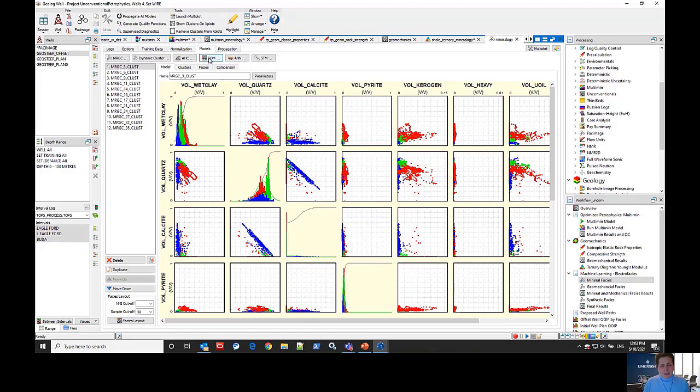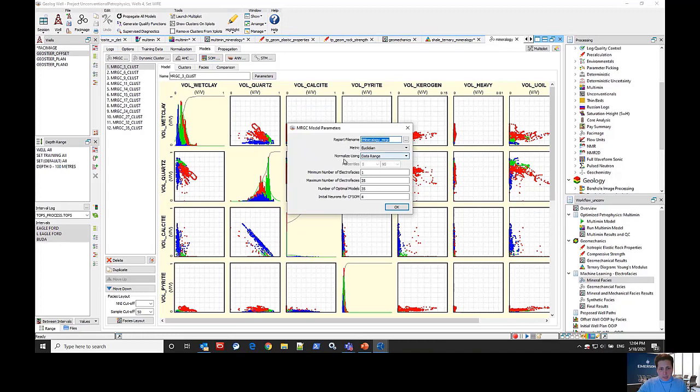So for me, I tend to focus on MRGC. So what is MRGC? Well, it is a K-nearest-neighbor approach to cluster analysis, but it's coupled with a coarse-defined self-organizing map. If I bring up my parameters here, with MRGC, as I said, you specify the minimum number of facies you want it to find, the maximum, in this case 1 and 35 respectively, and how many models you want it to split those different facies over.